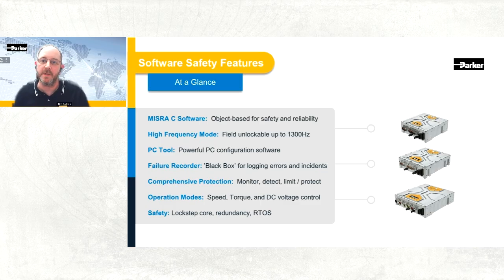You can have that, and it means that you don't then have to pay PACCAR to come and configure your system for you. You don't have to take it pre-programmed. You have the facility to upgrade firmware by yourself, change the application by yourself. And that PC tool comes with different login levels as well. So there's a user level, so it's just for monitoring, looking at the scope tool, tracing during setup. But then there's a technician level for those people that are actually doing the actual commissioning, and a higher level of parameters that they can get at that you wouldn't want a normal user to be able to do.